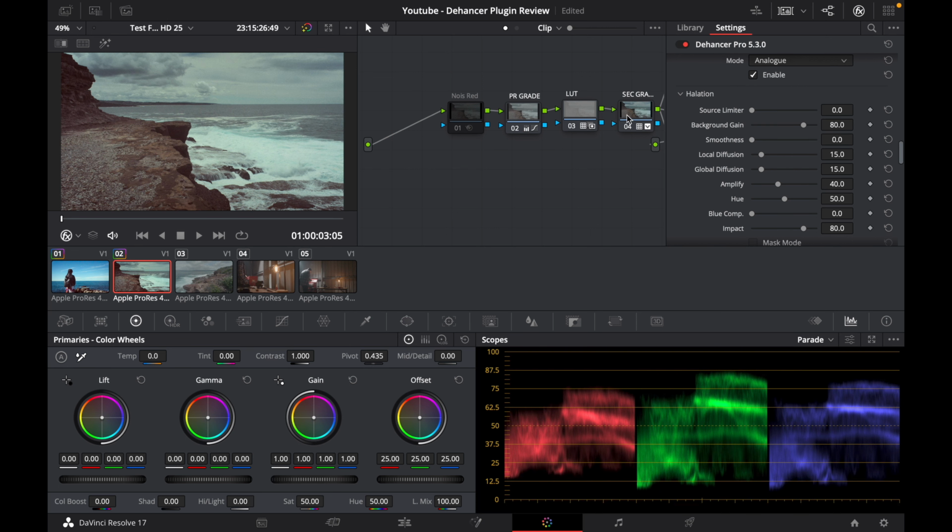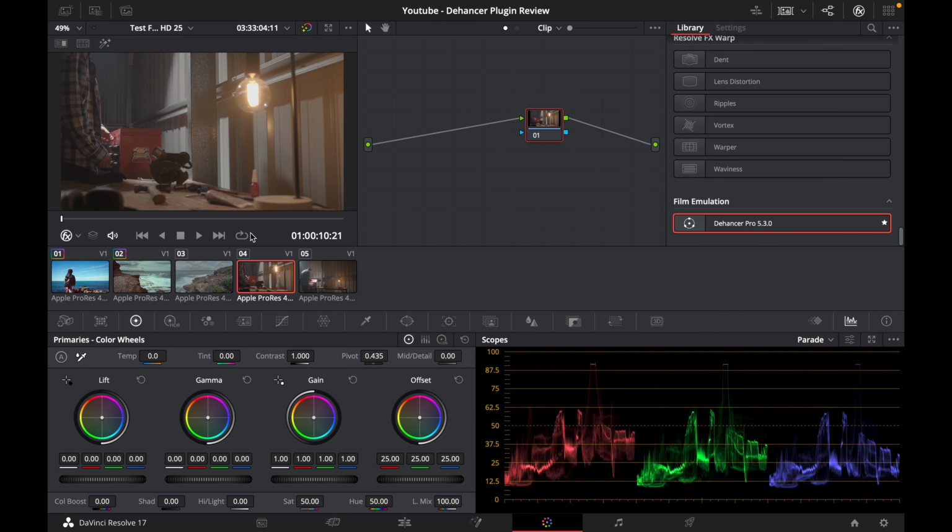Next, moving on to our halation. So with halation, I will show you a different clip again, because halation is a film effect which is seen when shooting with film. It's a glowing effect which appears around bright light sources in the form of orange and red halos. And it's especially noticeable in night shots where you have strong light sources.